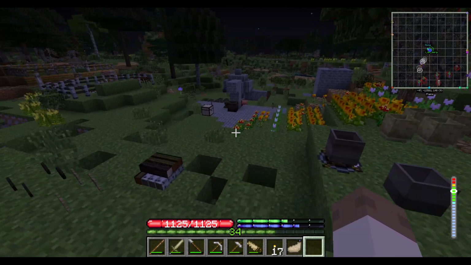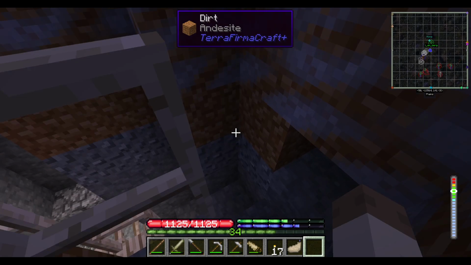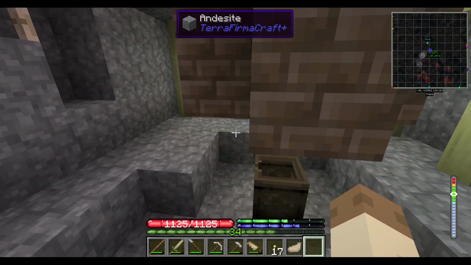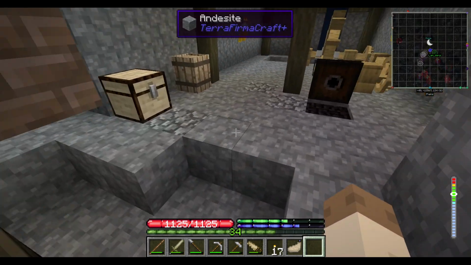So, last time we finished the structure. Well, two times ago we finished the structure of the blast furnace. Last time we went mining. We got a bunch of iron ore, which we can start to smelt into iron.